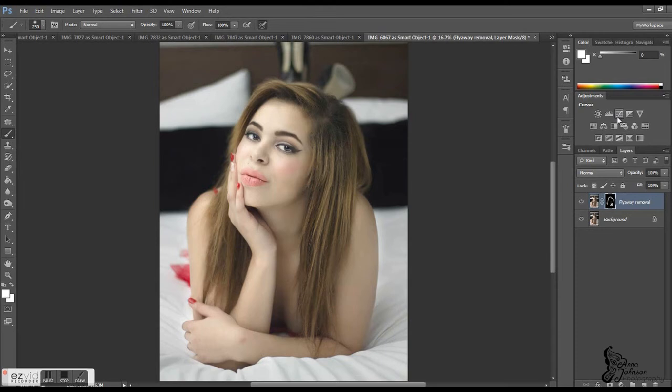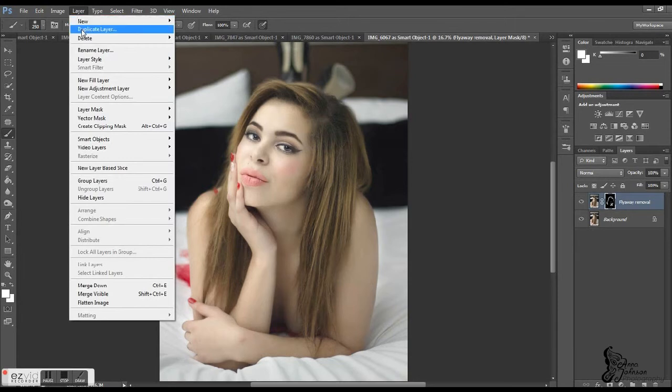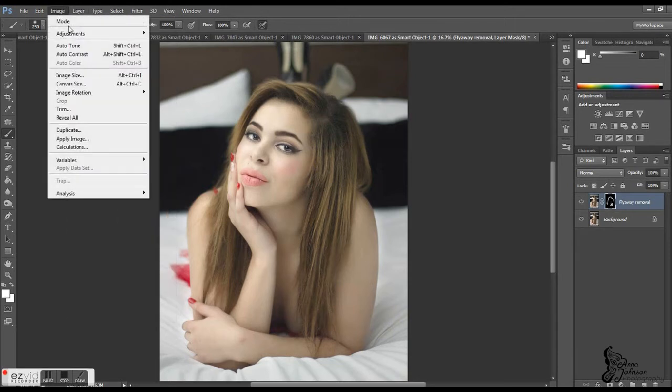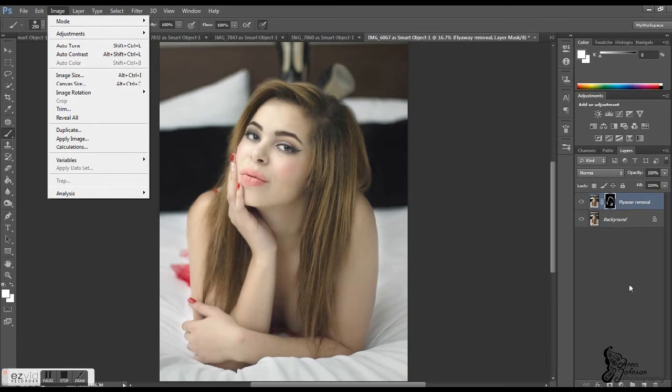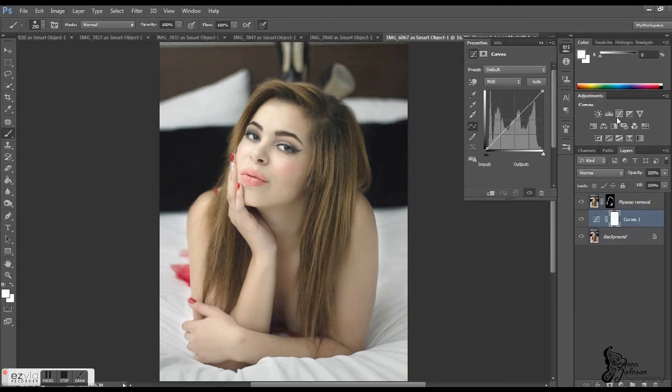So I'm going to go right up here to this curves little button. If you're not seeing that curves there, you can go to Layers, and there are a couple different ways, or go to Image, Adjustments, and you can go to Curves right here, which is also Control M or Command M. There are several different ways you can get to curves, but to me the easiest is clicking this curves button. So I'm going to click on here, click the curves. It's going to create an automatic layer. And I'm going to want to set these points. So make sure that you have these little points.